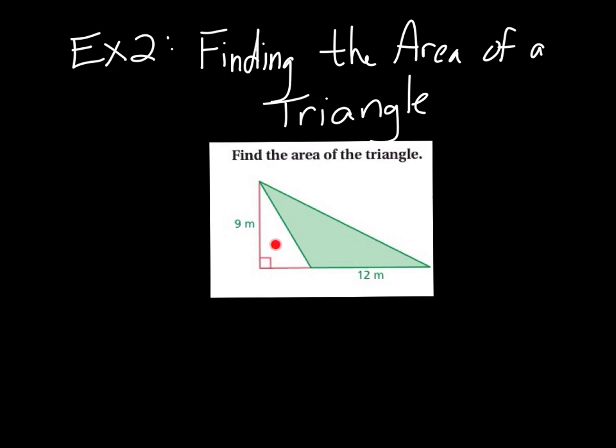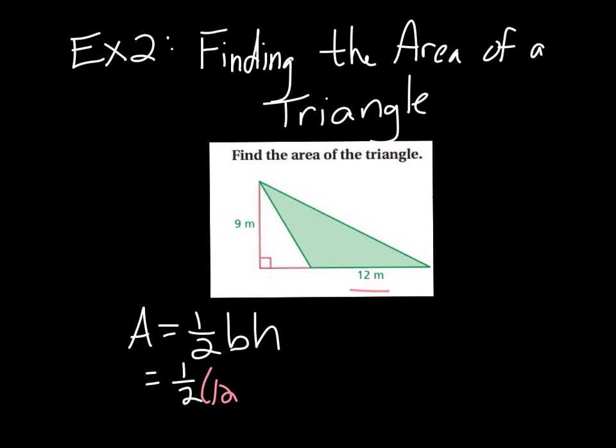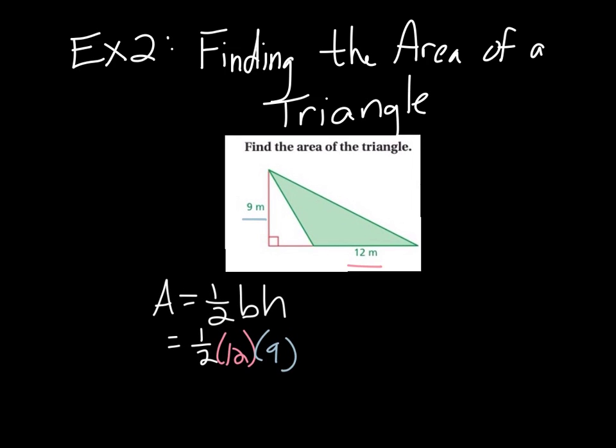Because if you can imagine this whole thing being on grid lines, that line would drop straight down here and it would still be equal in the number of spaces. So we still use the same formula, area equals 1/2 times base times height, and we fill in what we can. So the base in this case would be the 12, and the height, whoops, gotta finish that one. The height would be 9 meters. And again, just like we had before, if you need to use some of the properties to make it easier, you can. Or in this case, it might actually be easier just to start multiplying from the beginning.